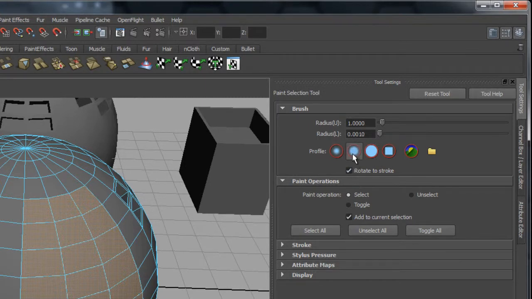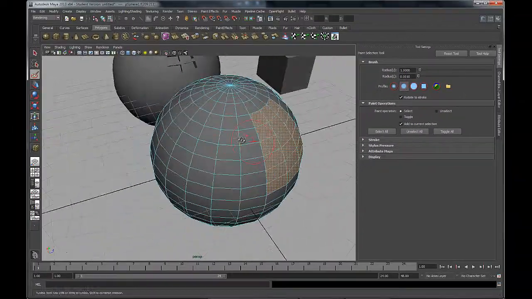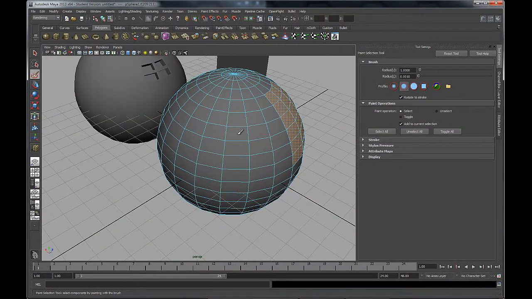We've got these different profiles. So what happens here is if I hold down the left mouse button and start painting, you can see that it's selecting the polygons above and below, but it's not selecting the ones side to side. And that's because the center point of those polygons is slightly outside the area that is fully opaque or fully visible on this brush type.